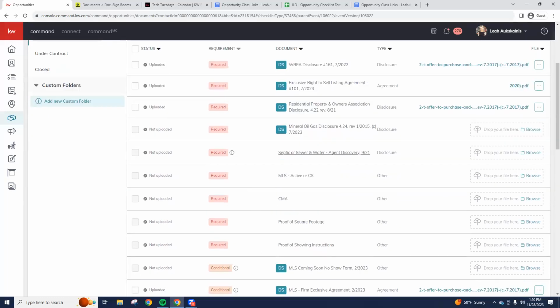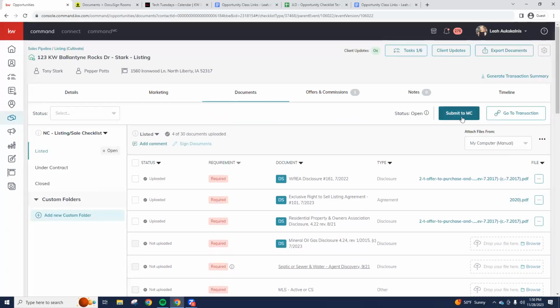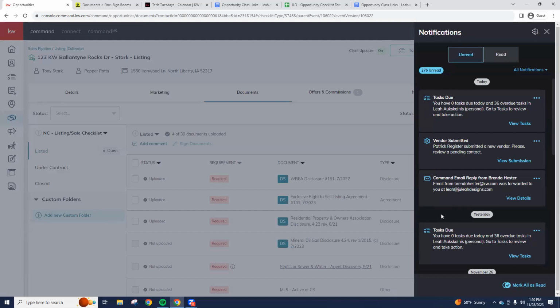And let's say you don't have the proof of square footage done yet, that's okay, right? If you're adding your signed paperwork, what you then need to do is click submit to MC. Okay. They do not look at your transactions unless you submit it. So when you click submit to MC, that means you have most of your listing paperwork in there. It's going to go to Carla, and she's going to go through compliance, all of it, and leave you any love notes if you are out of compliance. So you'll get an email with that compliance note, and it will also show you on the bell icon on the top right here, anytime that you have a compliance note, and that comes from Carla.